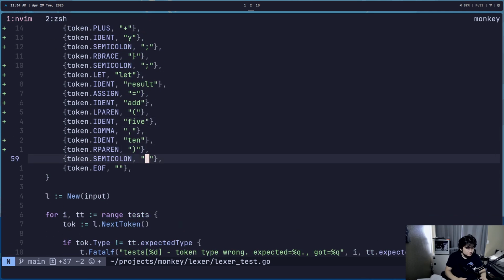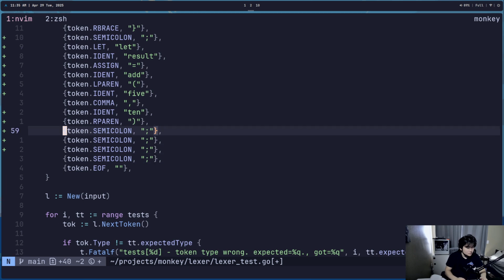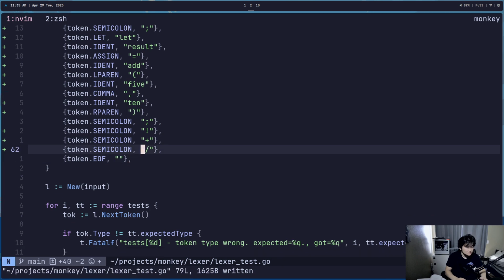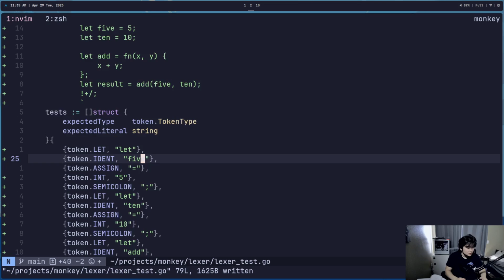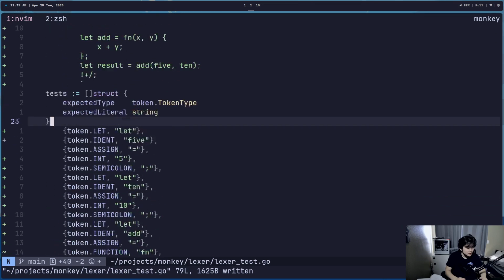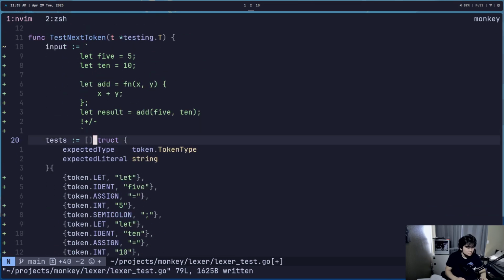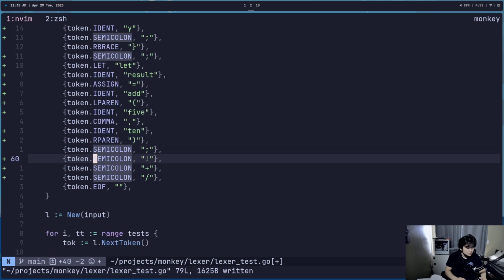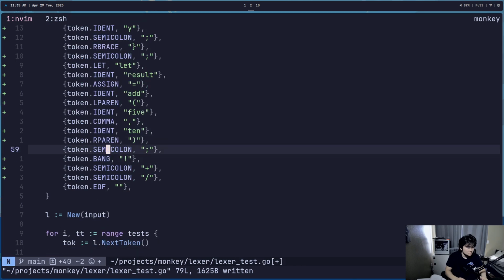So we have a bang, plus and slash, and a semicolon. Well, let's put a dash instead. So this is a bang.